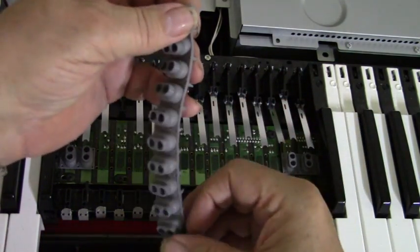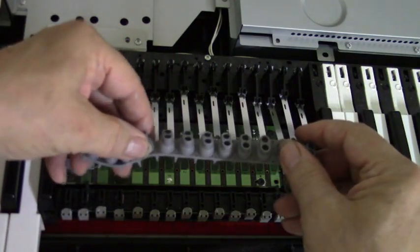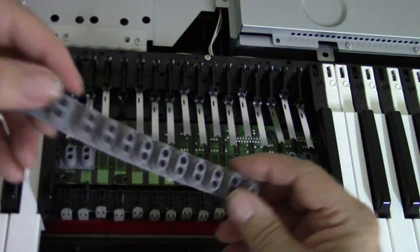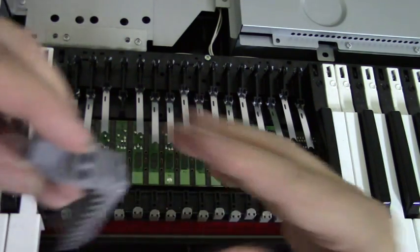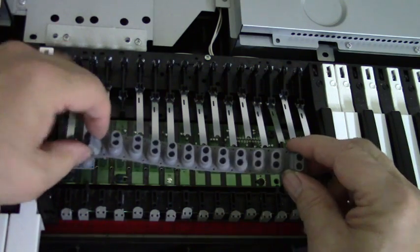If you turn it the wrong way, your velocities will be wrong and your volumes will be wrong. And it will go either way. So make note of that when you take it off. You'll notice that the arrow is on this one here, and the arrow is at the front pointing toward the rear.